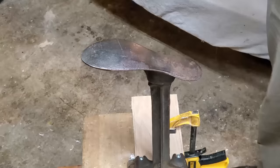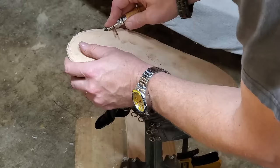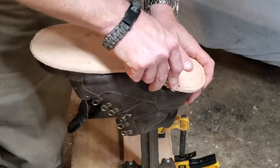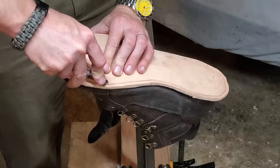Setting up my stitching groover to have the right distance for the welt, I have to put it onto the anvil because of the geometry of it all. You can see me taking the tool and making the stitching groove all the way around. Because I put a new welt on, there are no holes pre-marked, so I'm marking the holes on the bottom. I go around a total of three times with the groover to get a deep enough groove so all the stitches will lie down flat — I don't want them sticking up, because good contact between the Vibram sole and the leather is essential.